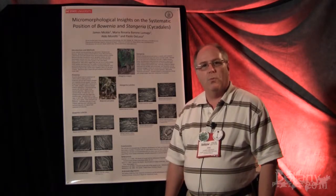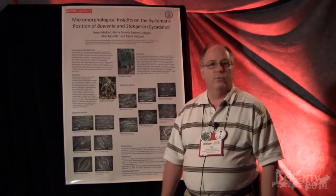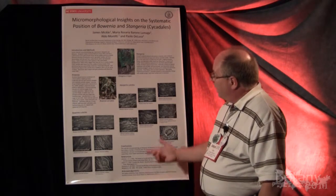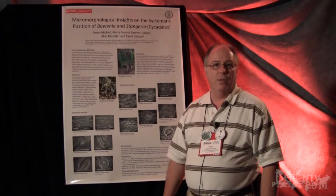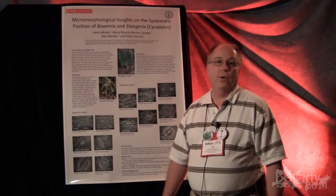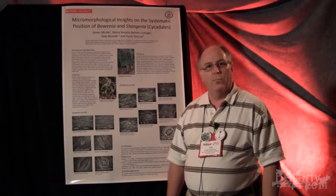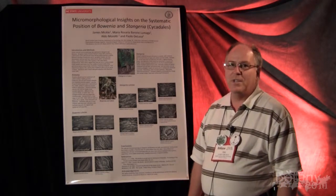The reason that we're doing this research — and in fact we're looking at a series of studies on all of the genera of cycads — is so that we can explore this as a taxonomic tool, and also as a paleobotanist, to provide a database for information in comparing fossils to the living plants. Thank you for your attention.